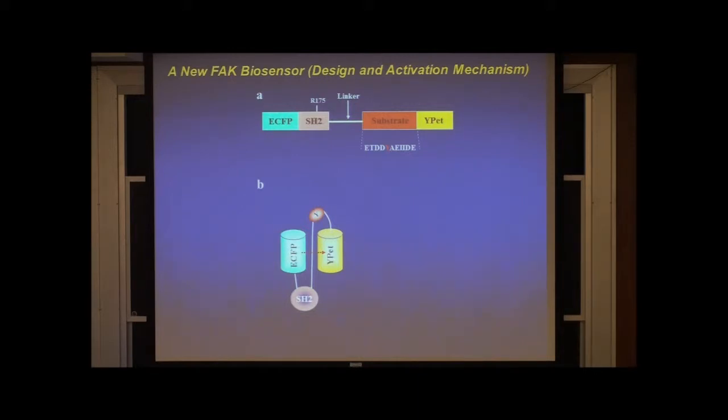Before the phosphorylation happens, or before the focal adhesion kinase activation, CFP and YFP have a sort of weak antiparallel dimer tendency. So they will stick together with relatively high FRET. But when this tyrosine 397 site is phosphorylated, it will start to bind to the bottom pocket. Okay? This phosphorylation will bind to the bottom pocket and separate the donor and acceptor.